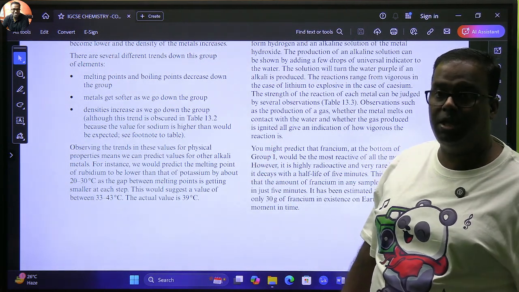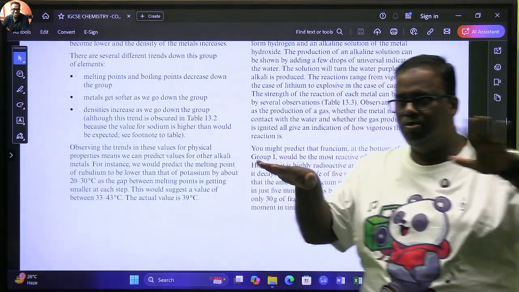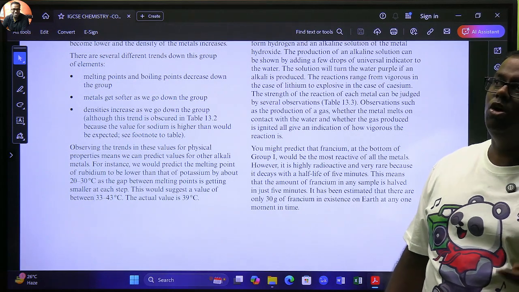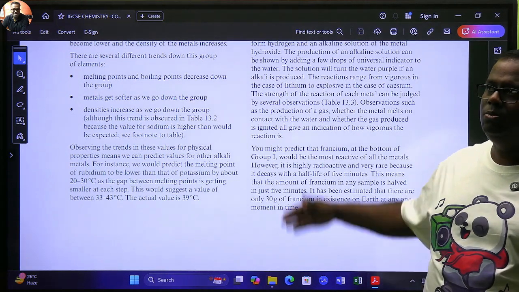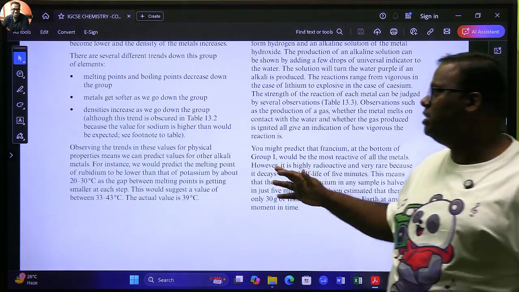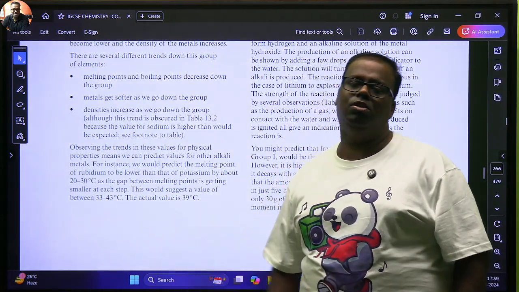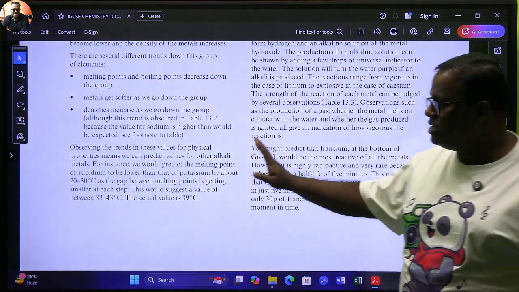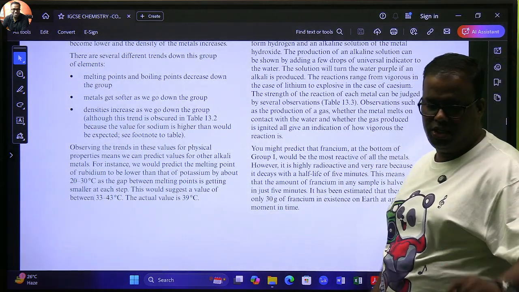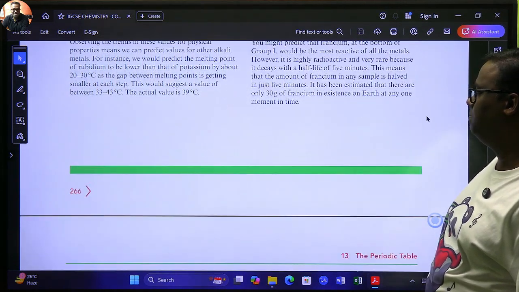Potassium and sodium are kept under kerosene, remember that, to abolish their contact with moisture, which means oxygen and water. Then the boiling points and melting points come down, the density goes up, and as a result you will be able to predict the melting and boiling point of an element called rubidium. This question comes, and in fact the same question was in that sheet which our friend Ashmita had sent.